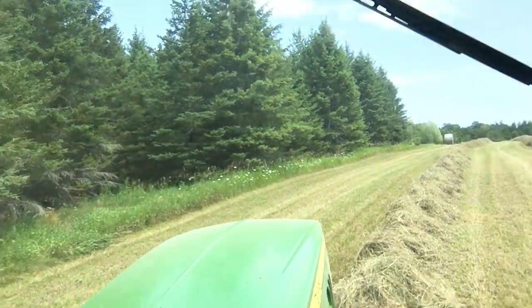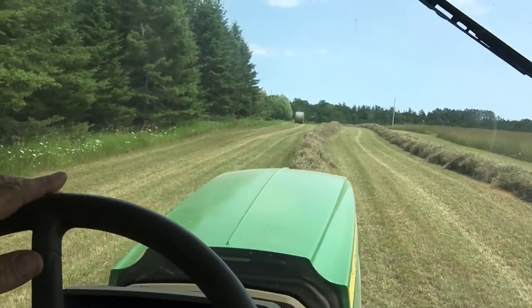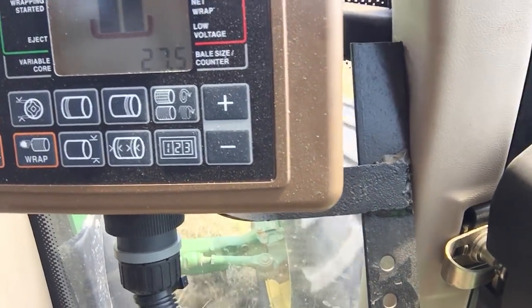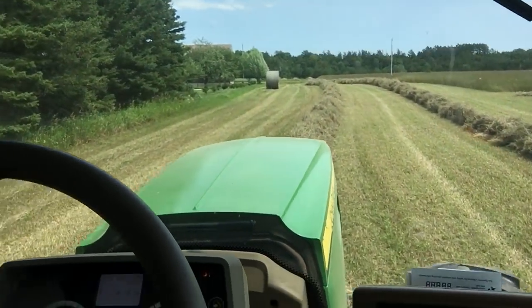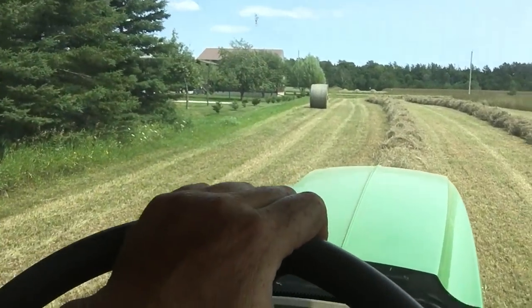I was rolling 5 bales in 5 minutes. Still kind of impressive, but it could be done, but gosh, dude, it ain't gonna get done like that. Come on, Ben. Here we go. Ooh, that baler's working there. We're gonna get into the heavy, heavy, thick stuff on the next straightaway. You'll see it here in just a bit.